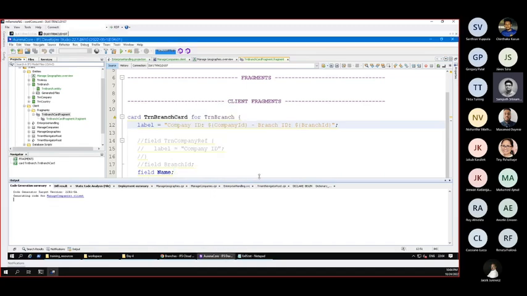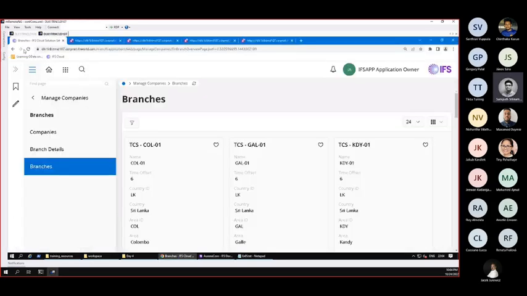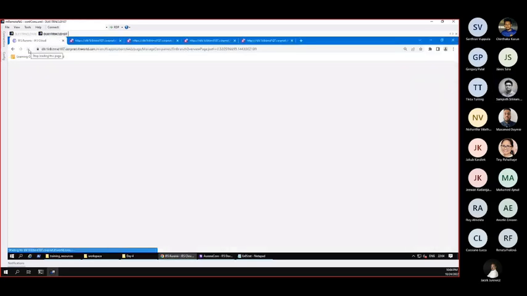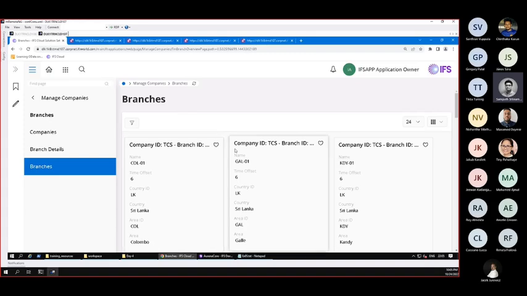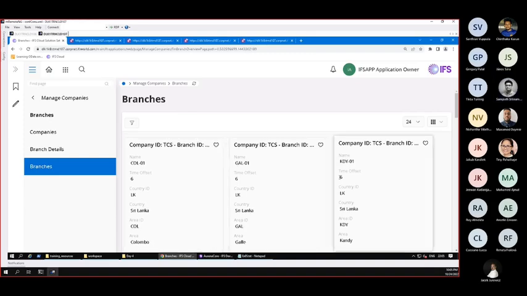So I'll generate and deploy for that, and then I can refresh these branches. Yeah, and now I have this long, I don't know, long title label for it. Not exactly optimal, but the change is there, right?